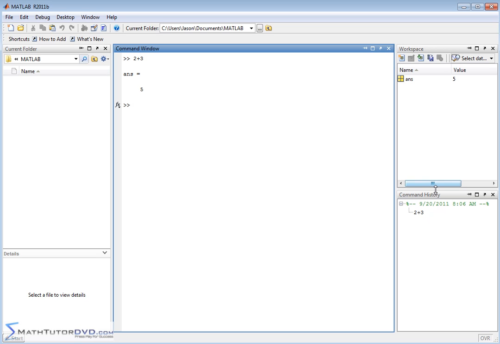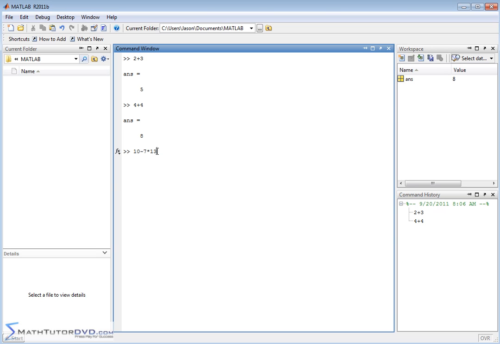I'll tell you what these windows are really for in a minute, but before we go any farther, let me type a few more things in. I think you'll get the hang of what's going on. 4 plus 4. Let me hit enter. The answer is 8. Over here it updated ANS with a value of 8, and it tells us we've typed in 4 plus 4. I'll do one more: 10 minus 7 times 13.